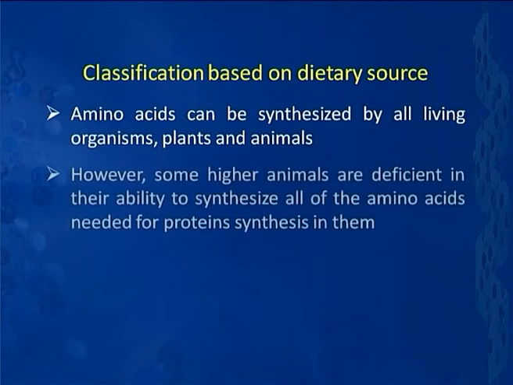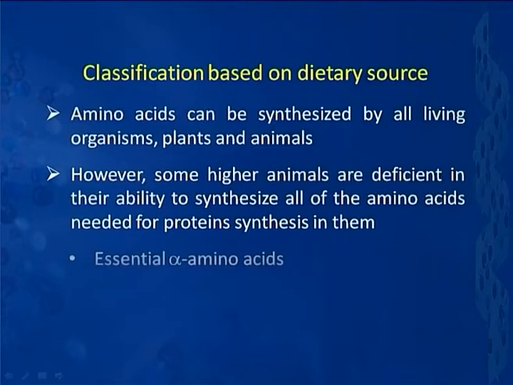But there are certain higher animals like human beings who are not able to synthesize all the amino acids, because our body needs all the amino acids for a variety of functions. We need a lot of enzymes, we need a lot of proteins, so many of them are required. But our body can synthesize some of the amino acids required, while others are not being made in the body. So, we need to have some dietary source for that. And on that basis, we can classify amino acids into 3 groups.